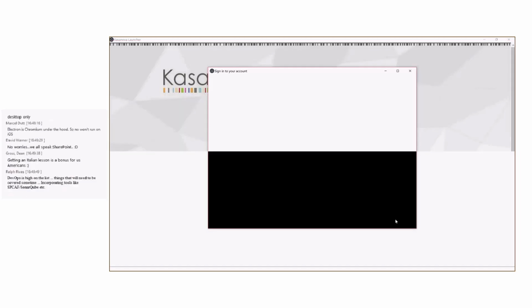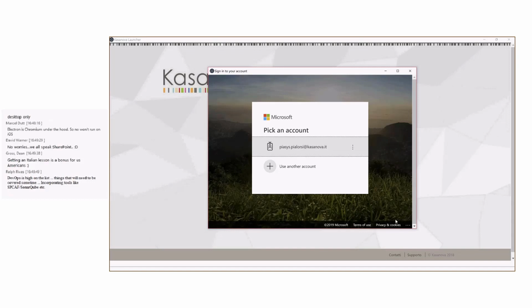And as you can see, I have the sign-in UI. I'm not a user with a federated account because I'm outside of their domain, so I have to do an explicit authentication, but still I can authenticate using Azure Active Directory. I will use my credentials in the customer tenant.